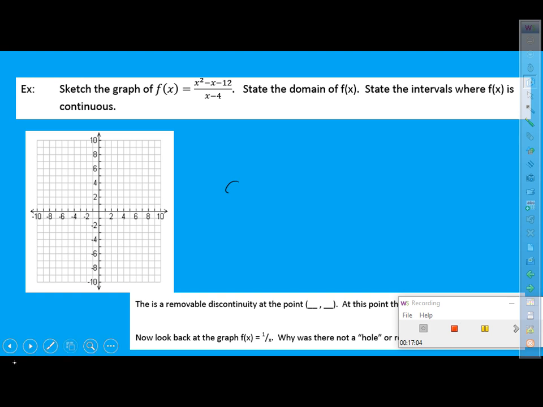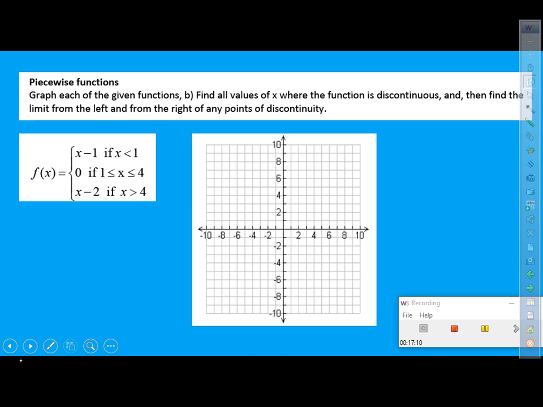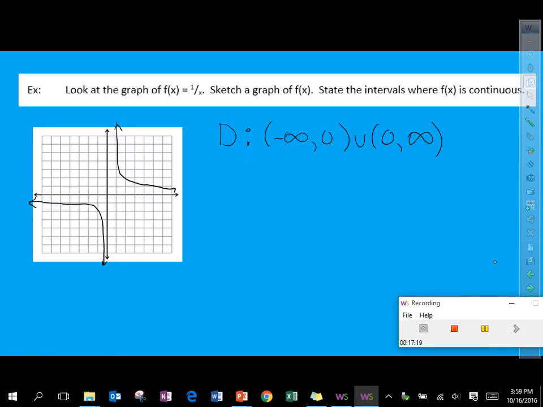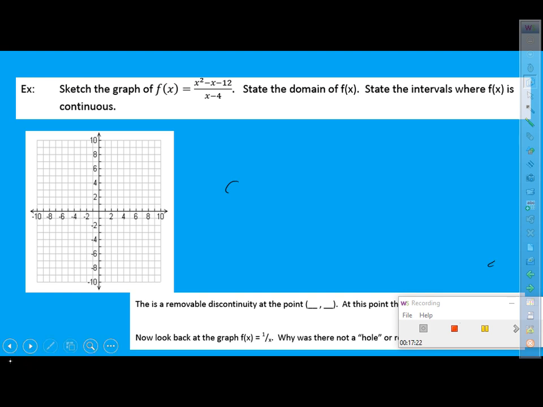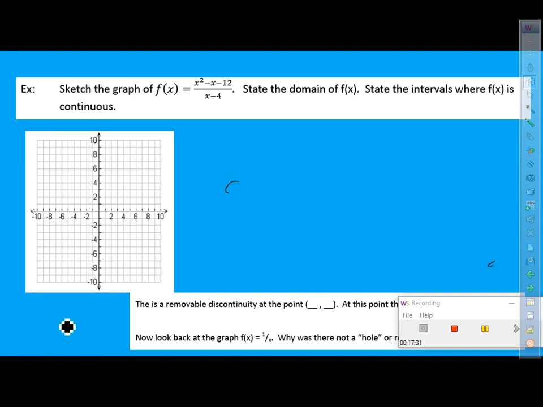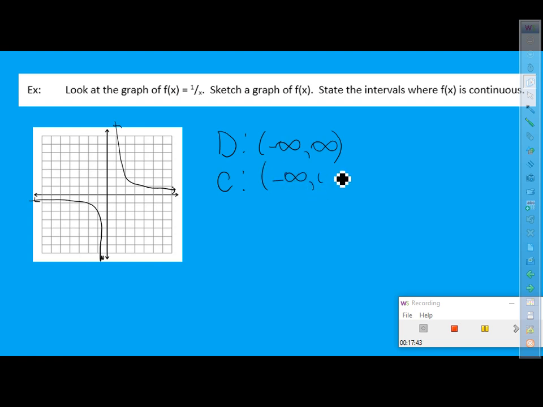Come back here. Just a second there, guys. Now, should be back. My PowerPoint's trying to mess with me here. So I'm going to say that this is also continuous on... Well, I'm having fits here, guys. I'm going to say that this thing is continuous. Okay, hopefully I can get it this time. I'm fighting my PowerPoint. And then I'm also going to say, guys, that this is continuous from negative infinity to infinity.